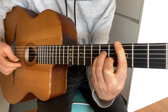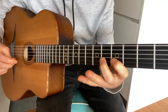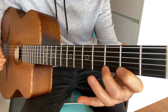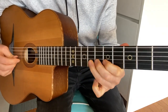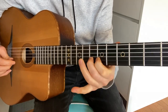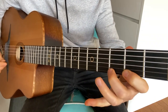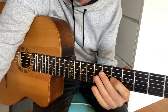Okay, here we go. Let's use the diminished lick. A7. D minor. Let's use the A7 lick again. Same lick over G minor. Right, back to D minor. And back to A7. Let's use the lick. Okay, so there's the two licks, right?